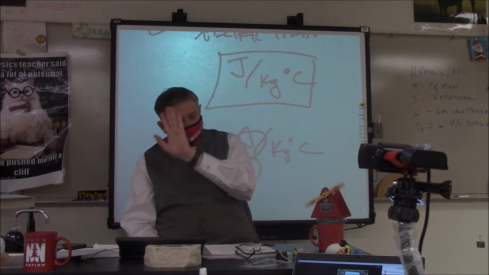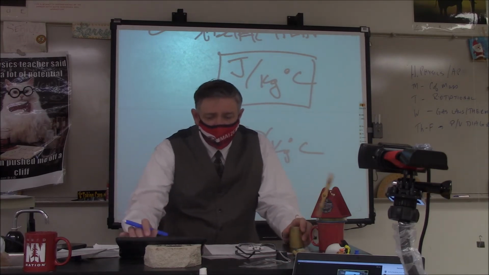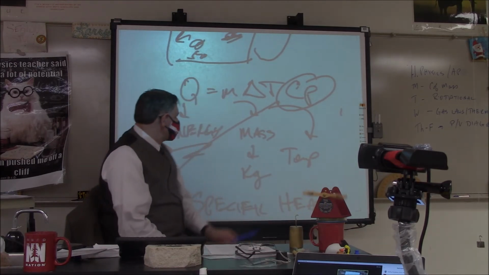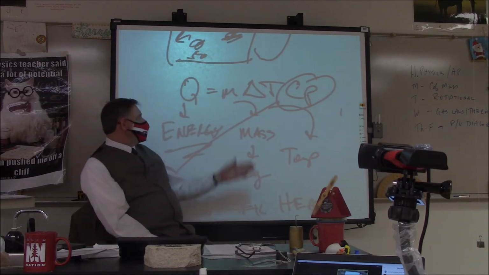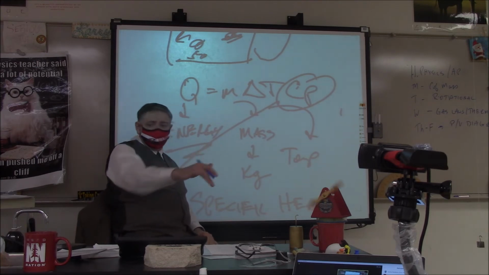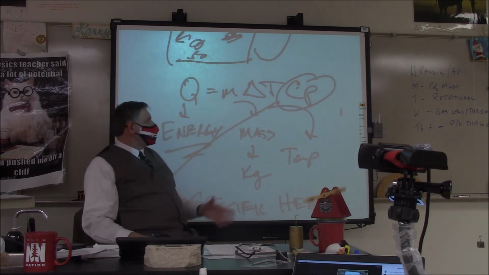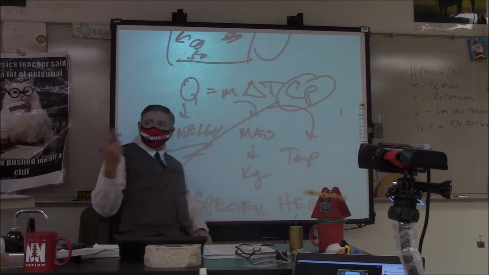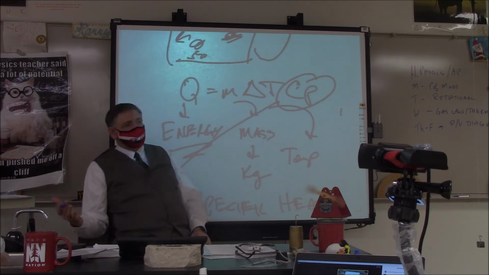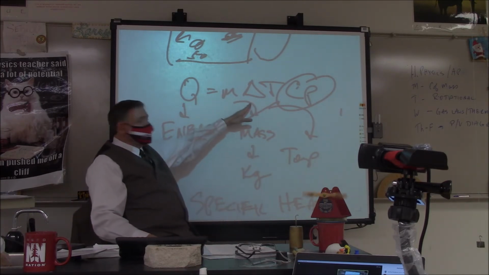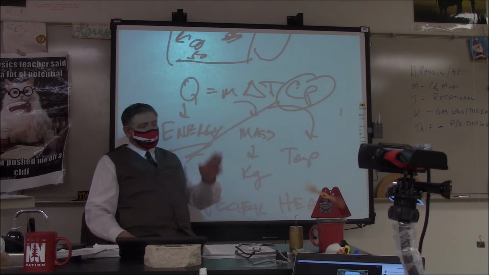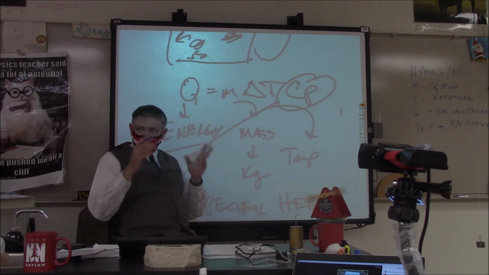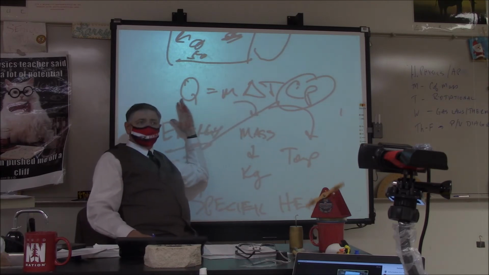Now, look at this equation. Notice that this is all multiplied together. So, think about this. If I just have a cup of water versus like 5 gallons of water, well, 5 gallons of water is going to take a lot more energy to heat up than 1 little cup of water is going to. So it's dependent upon mass. Change in temperature: if I just want to raise the temperature of the water from 5 degrees to 10 degrees, that isn't much of a change. That's not going to take much energy.